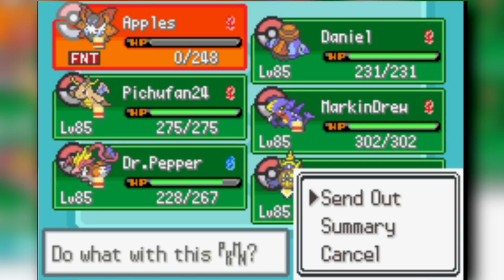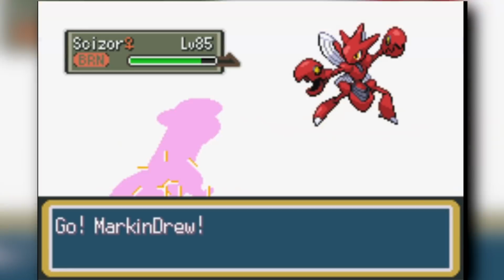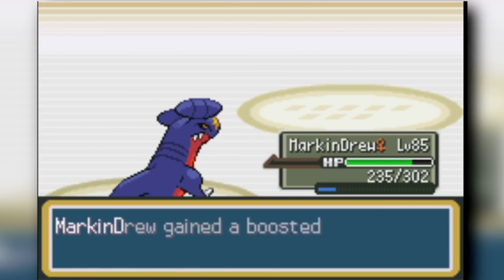Whatever, he gets Flame Body, that's what he deserves. He knocks out my Volcarona, which I'm very mad at. But anyways, my Garchomp will finish things off with a Banded Earthquake.